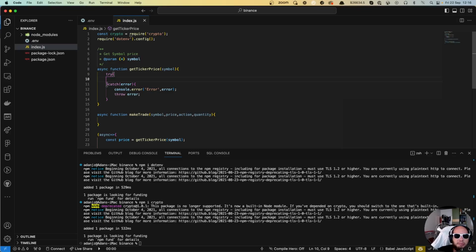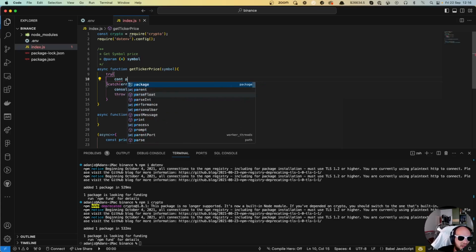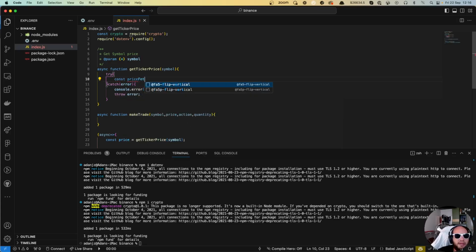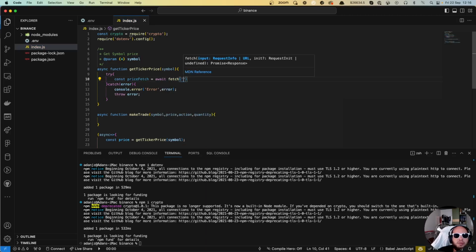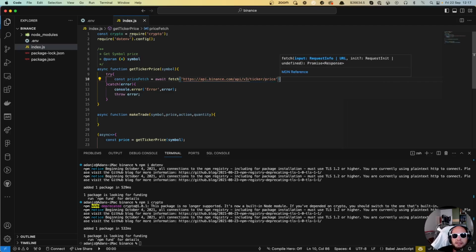And this is gonna be a pretty simple fetch. So we're gonna do a const price fetch. It's gonna be an await fetch, we're gonna do the HTTPS. The ticker URL from Binance is api.binance.com/api/v3/ticker/price. Okay, as simple as that.